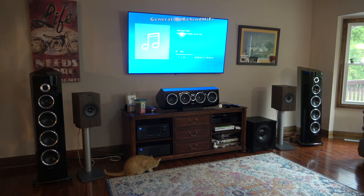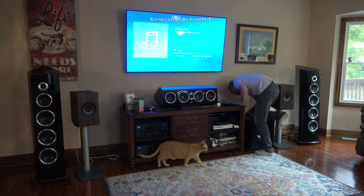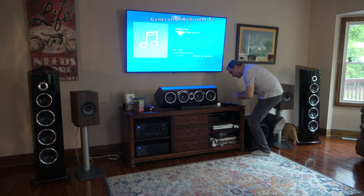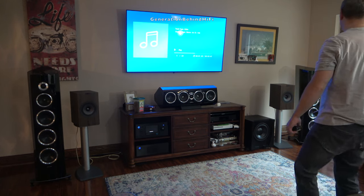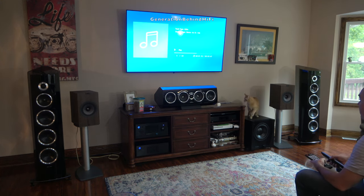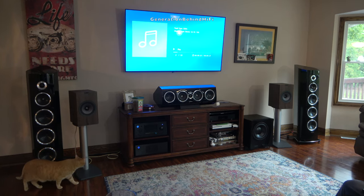During my music listening sessions is where I thought the KEF Q350s really shined. In my opinion, the KEF Q350's tonality leans on the warm side of neutral, whereas the tonality of the Focal Aria 906 is much brighter sounding. I felt the KEFs performed much better than the Focals during my music listening sessions because the tonality is much more neutral and to my liking.